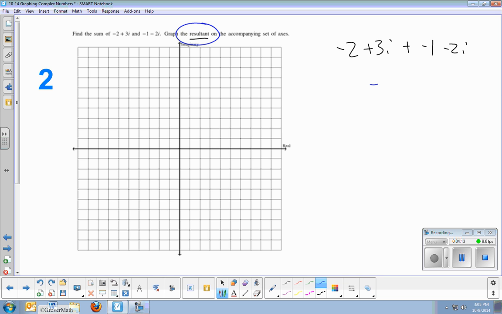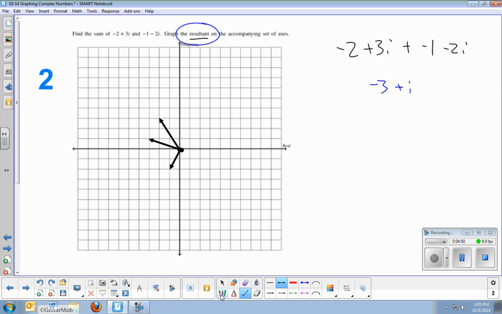So the result here would be negative 3 plus i. So plus 3i minus 2i. All right, so let me do this here. I want to graph each of these vectors. Now, negative 2 plus 3i, that'd be negative 2, and plus 3i would give you here. So negative 2, positive 3. So I'm just going to draw the vectors. There's negative 2 plus 3i, and negative 1 minus 2i would be negative 1 and minus 2i there. The resultant is negative 3 plus i.